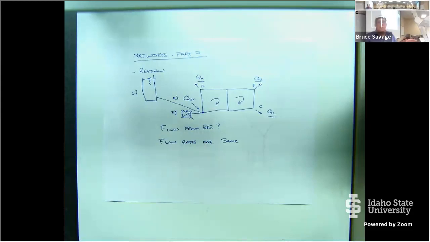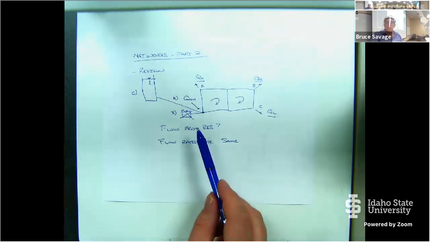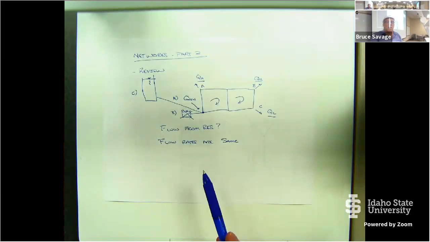Okay, so we've got two things here, HGL and minor losses. So let's deal with minor losses first, Aaron, and I appreciate the comment. But minor losses are a function of what? What determines the minor loss? The minor loss coefficient and the flow rate, the velocity. Okay, the flow rate, which determines the velocity. And if the flow doesn't change, then the minor losses don't change, because the flow doesn't change, right? And our minor loss coefficients don't change because physically we haven't changed anything about the geometry of our system. We haven't added any more elbows, anything like that.